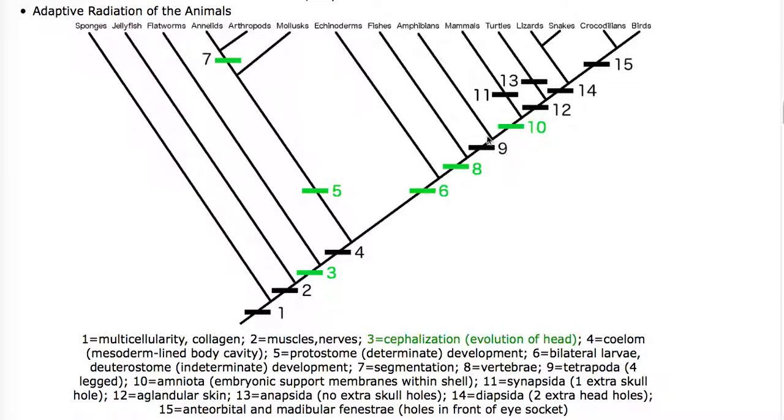The sarcopterygians are almost completely extinct now. Modern fishes are called actinopterygians. Actinopterygians are called the ray-finned fishes. Ray-finned fishes are modern fishes, okay? So most of the fishes on Earth are actinopterygians. But the sarcopterygians evolved into the amphibians. They're called the lobe-finned fishes because they had little wrists to connect their fins to their bodies.